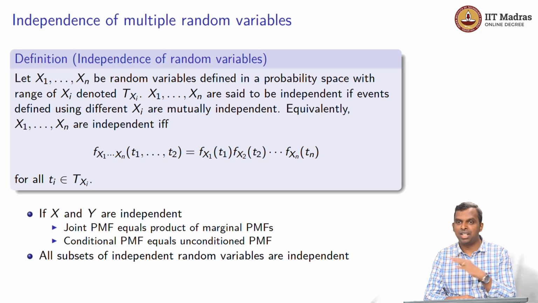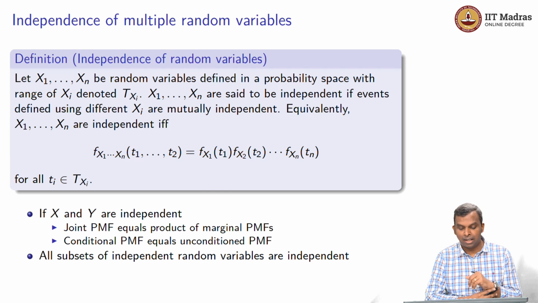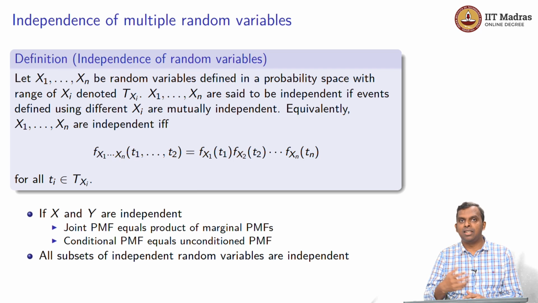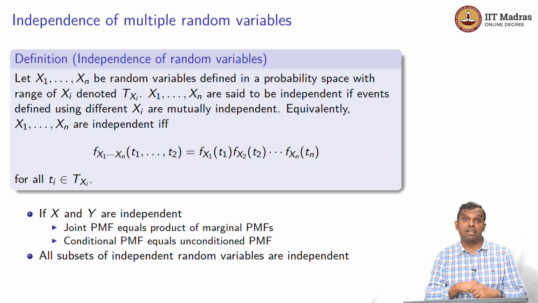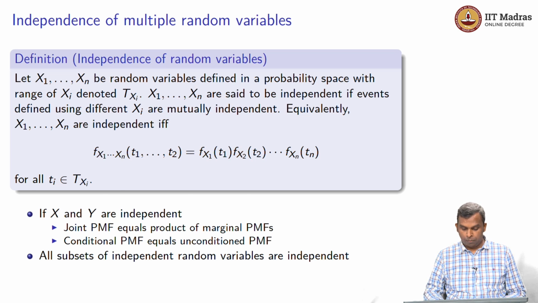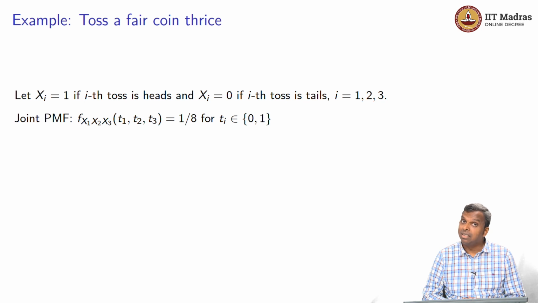So you can forget about the conditioning if you condition on anything within that. If you take a subset of the random variables that are independent, they are independent. And you will see quickly how independent random variables are very, very easy to work with. Anytime you have probabilities involving each individual random variable, you can multiply the probabilities together, and the PMFs multiply like this with no conditioning, etc. It's very, very easy to work with. Okay. So let's see an example.